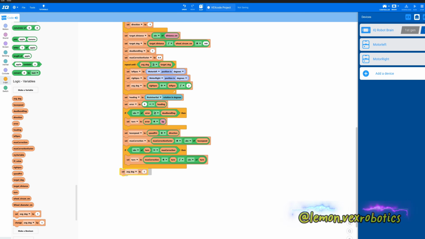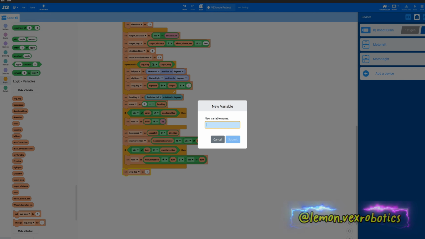And I'm gonna set the left speed, so it's another variable I make, and the right speed to base speed. The left speed gonna be base speed plus turn, and the right speed gonna be base speed minus turn.